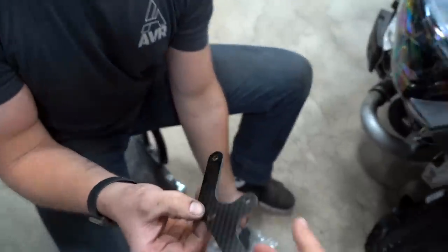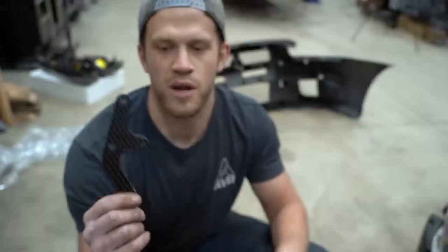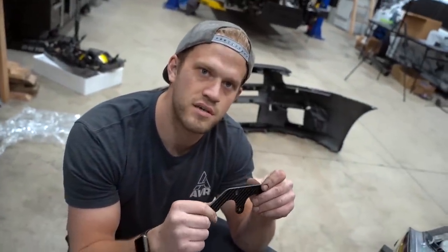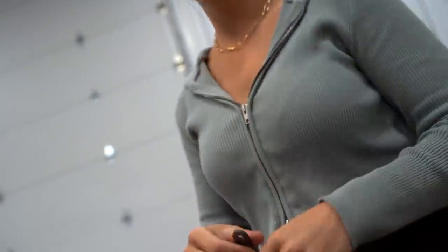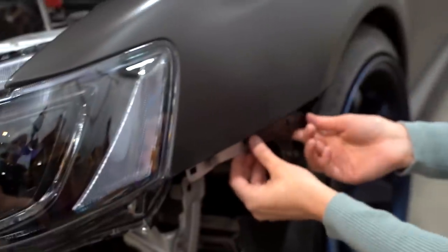Can I feel it? You wanna try to break it? I'll make a deal with you. If you can break this right in half, with just your bare hands, no pliers or nothing, I'll give you this car for free. Try as hard as you can. No, I don't want to. You don't want a free car? Baby, I don't want it. Because you can? Because I can't.